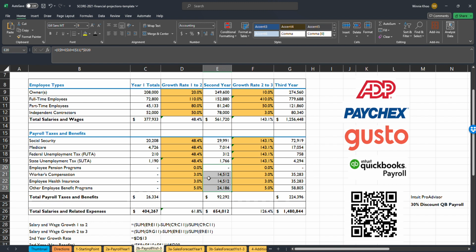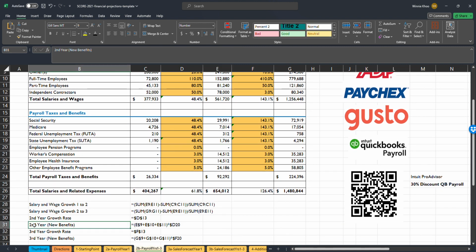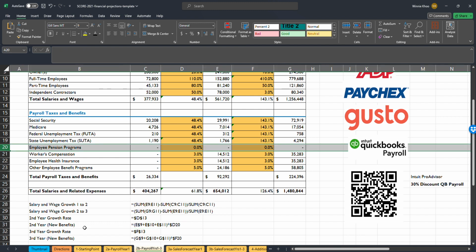And so I have this unlocked for me now. And using the formula that I provided here for second year benefits and how that changed, I will make sure to copy this formula into row 20, which is employee pension programs.